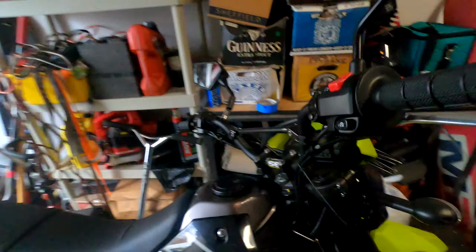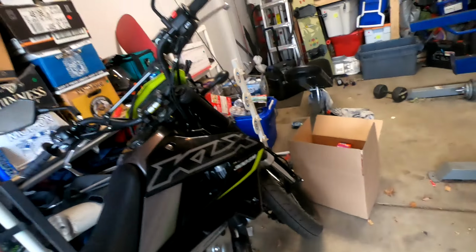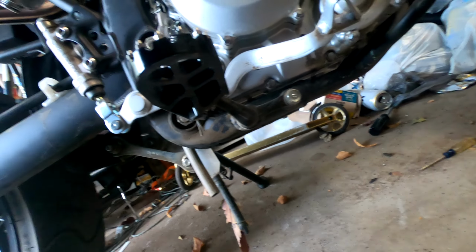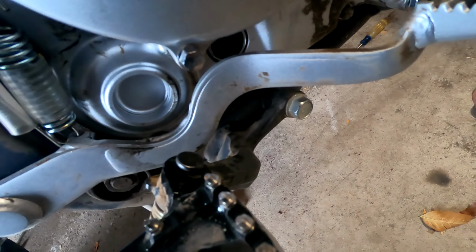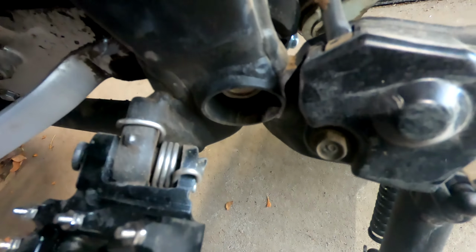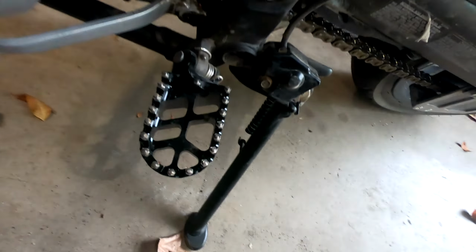Moving on to my next point, which is kind of the same concept, but the foot peg mount. As you can see, this one is removable, which makes sense to me because if you were to bend or break it, you could just replace it. Now let's go to the other side of the frame. This one is just welded onto the frame. You cannot replace the bracket for this foot peg.